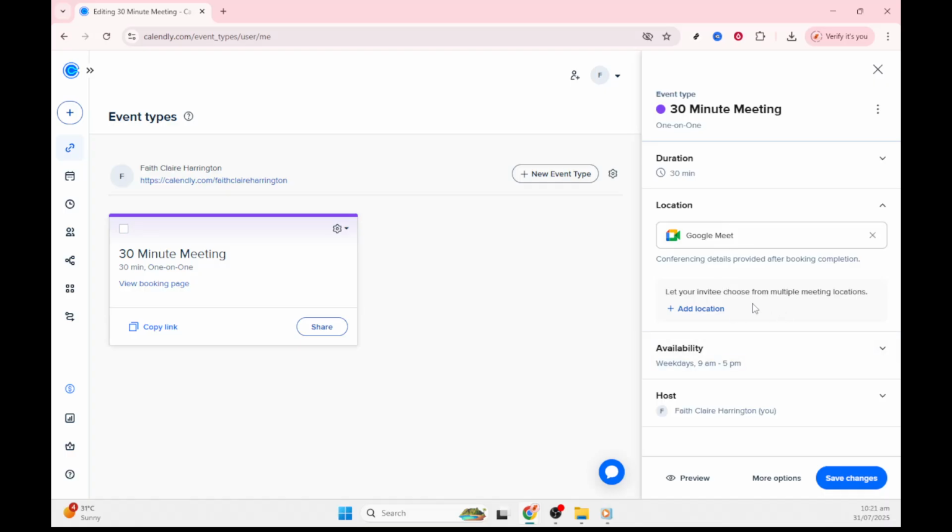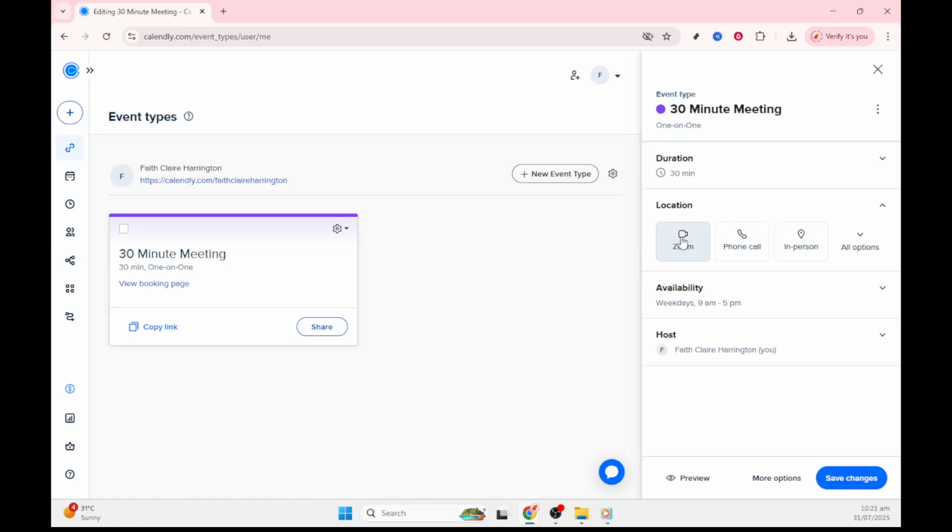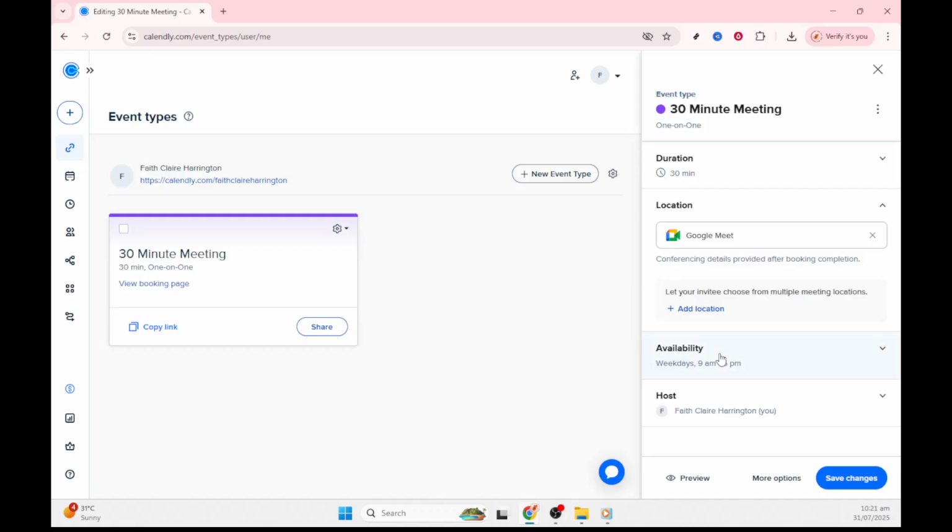Here, you have the flexibility to either let your invitee enter their phone number so you can call them, or provide your number for them to call you. Remember, choosing the right location can impact the quality and convenience of your meetings, so consider what works best for your situation. Next, you'll want to add any other meeting details that would be relevant for your attendees.